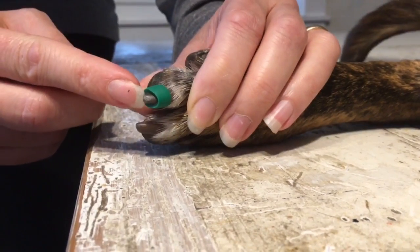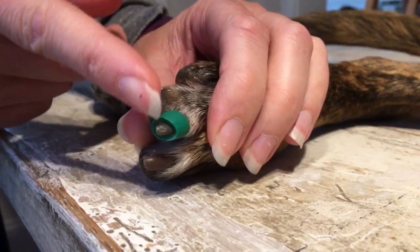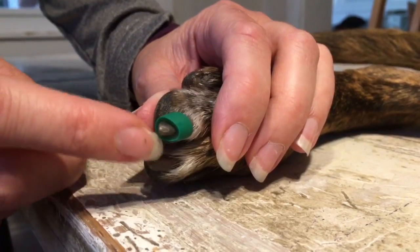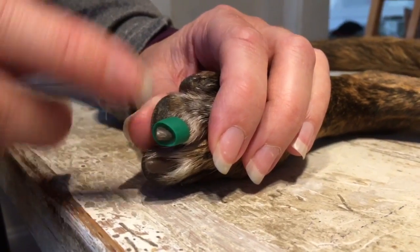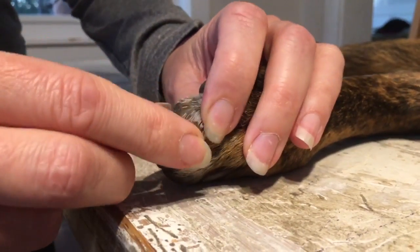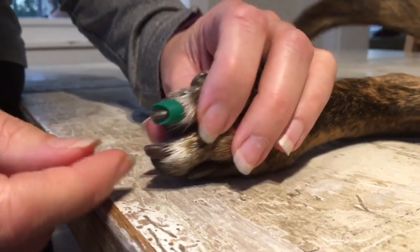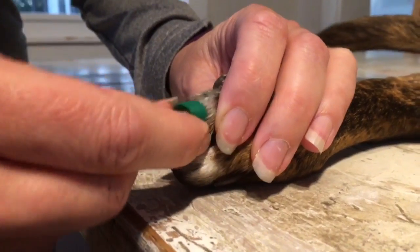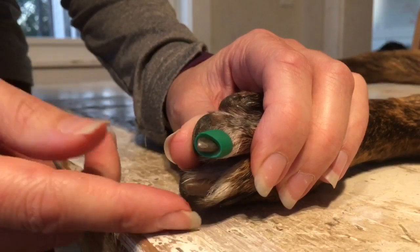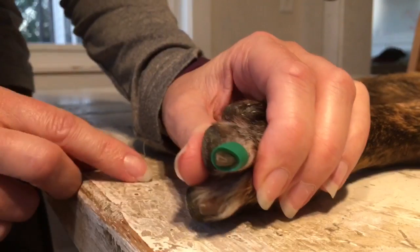I don't really work it very far on the bottom, because it needs to be in the grip zone. If you push it too far on the bottom of the nail, it moves up the nail shaft and just becomes a decoration or a nail ring. So it's critical that on the bottom, we know that it's contacting the ground when the dog is in stride. But on the top, I do angle it further back, being sure that I'm not anywhere near the skin of the nail bed. And side to side, just slowly working it in place. Once you get the hang of this, it's pretty intuitive and you can do it very, very quickly. That's what I mean by working the toe grip up the nail into place.